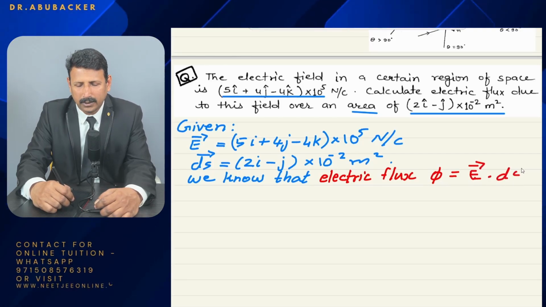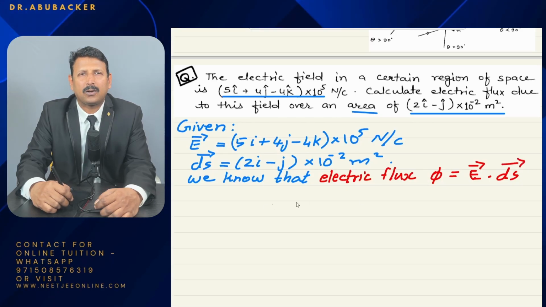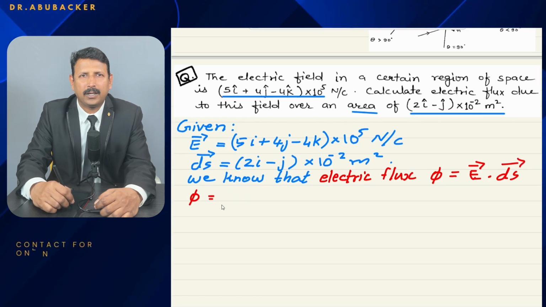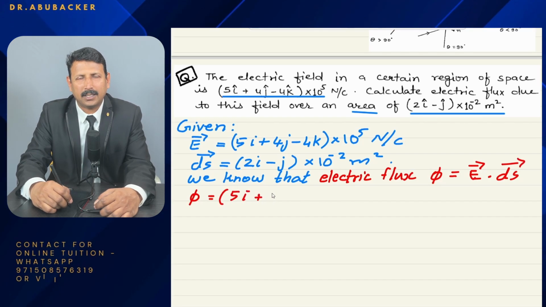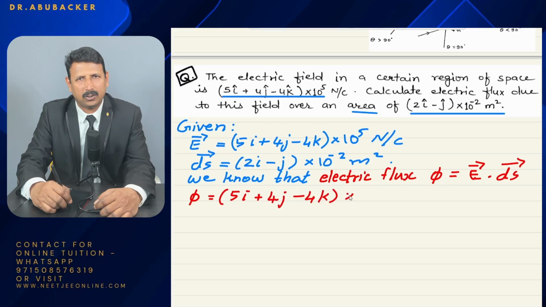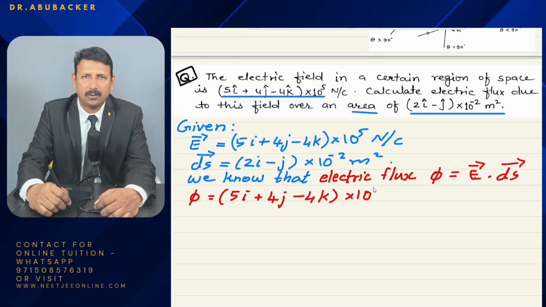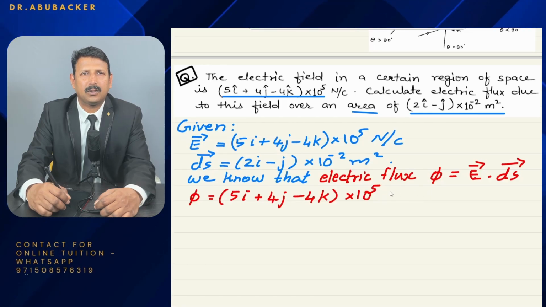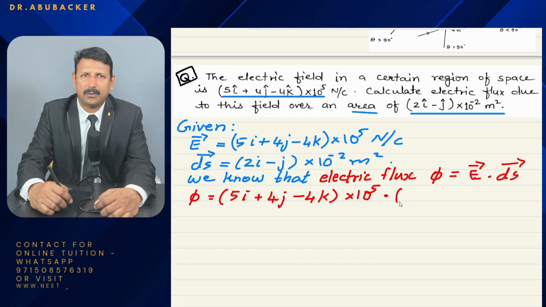Next we can do it like this. We know the equation for flux calculation, right? We saw it just before this topic. The symbol to represent the electric flux is phi. So we can write electric flux phi is equal to vector E dot delta S. Now we are going to do that.